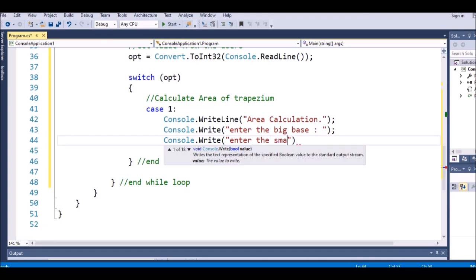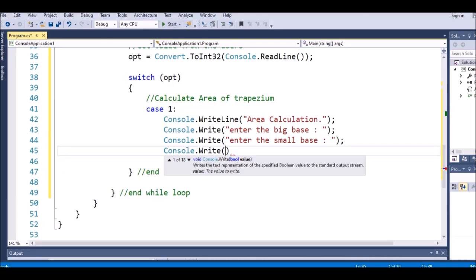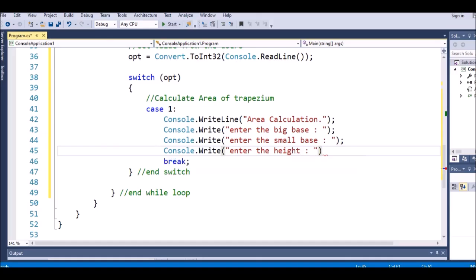The small base, and then enter the height, the height of the trapezium.